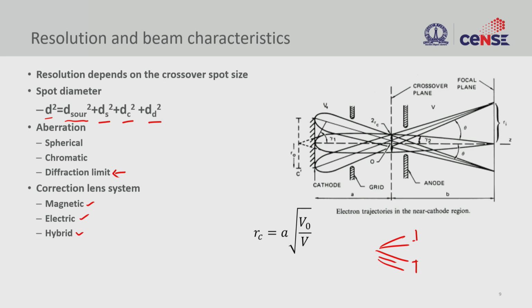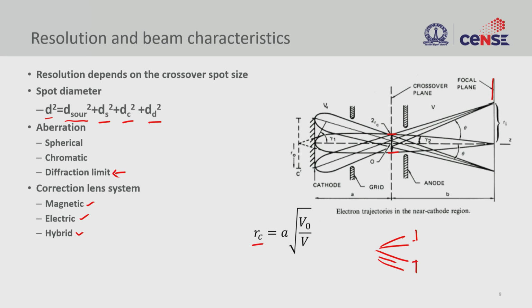On the right side you see the effect of the source and the voltage that we use to take the electrons out and focus it. To start with, on the left side is the cathode that is giving you the electrons, and then we capture it through this anode, and then we are accelerating it, and then here is our focal plane. What is the width that we have in this crossover plane is a very important factor. That is RC.